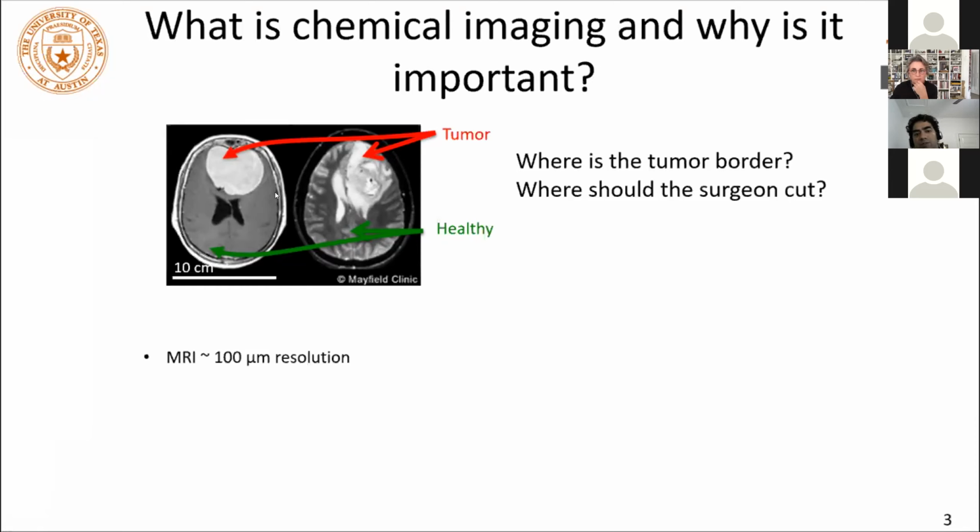And so the big question, of course, is you want to find out where the tumor is so you can find out where the surgeon should cut. That's the goal. But an MRI, in the best case scenario, if you have a 7T magnet that's super cold and you can put a human in there, which are rare, there are a few of these on the planet right now, has a resolution of about 100 micrometers. So think about that. That's at maximum 10 cells resolution, you'd say probably even less if you're talking about spread out cells.